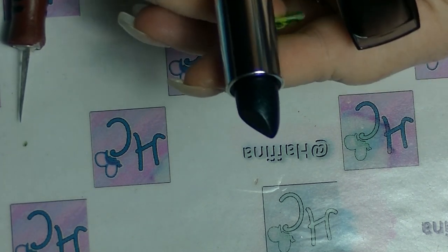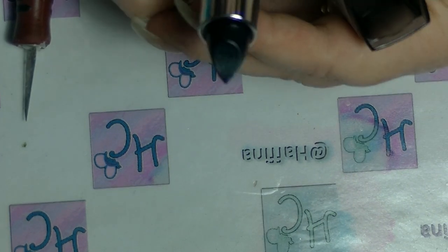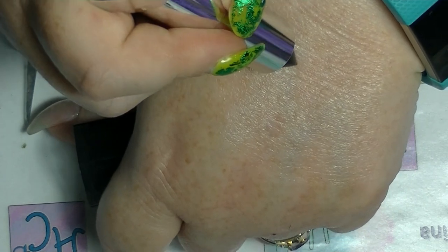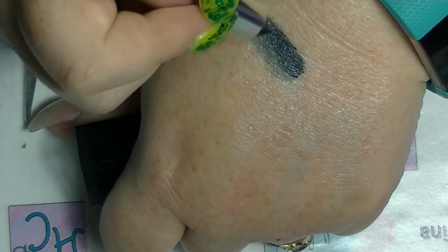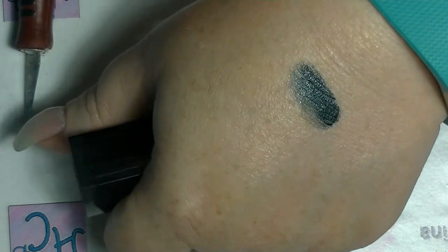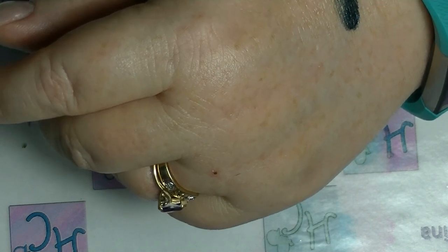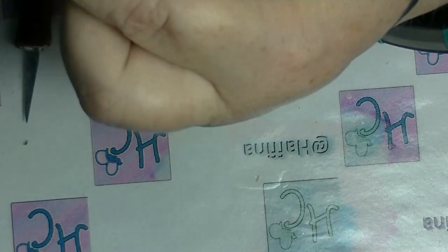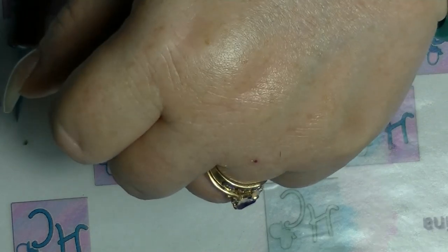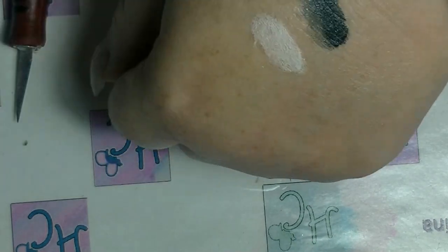The other lipstick I picked up is called Gun Metal, but it's actually more green than gun metal — it's got sparkles, it says metallic. It comes across more green than gun metal; I would have thought gun metal would be more grey. I don't know how opaque this white is — oh, it's not bad, it's quite creamy to start off with for a matte. That's kind of interesting.